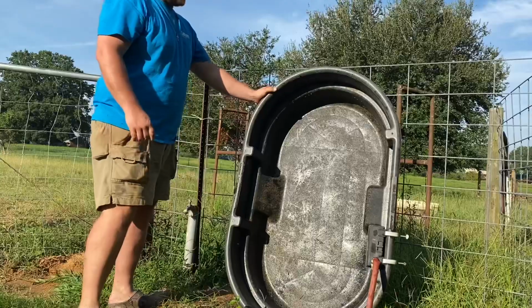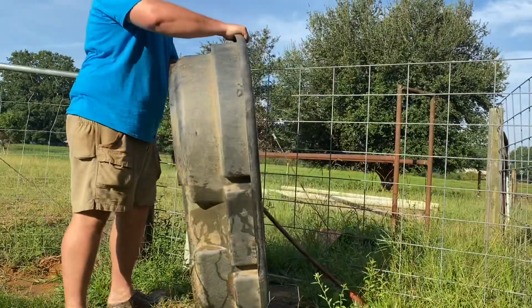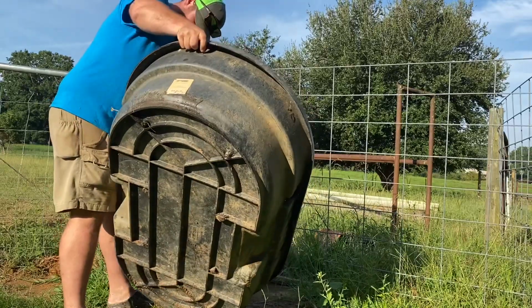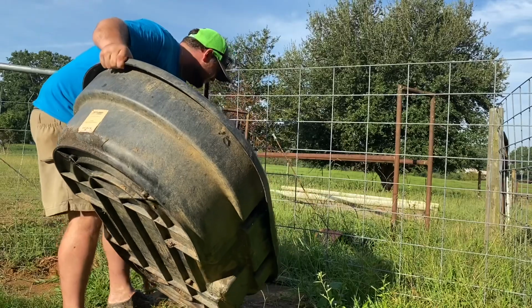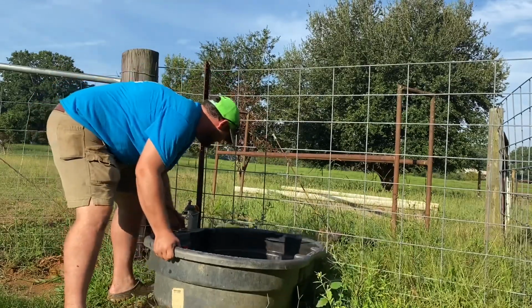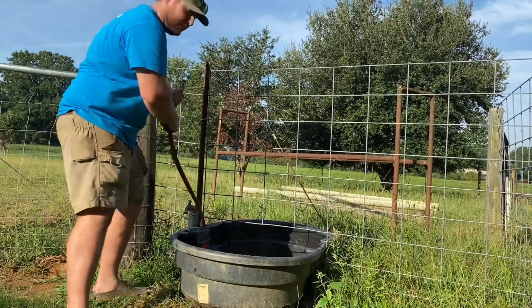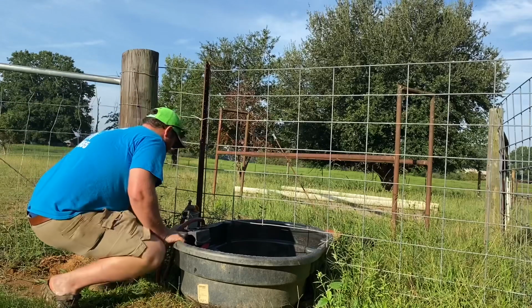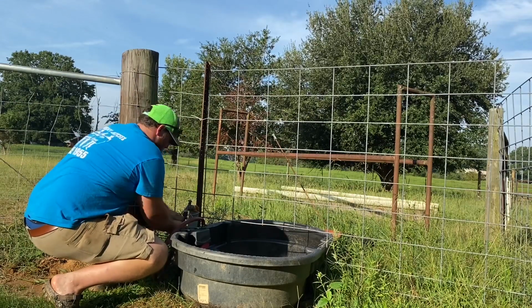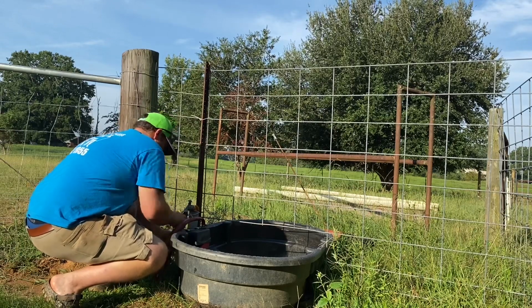Next up is getting our water trough set up. I already washed it out here off camera. They're floating in the right spot. We've got a hole through the fence for both sides of access. I need to get some more of these troughs. I've been having to take this one off whenever we move the goats up the road. Screw it in, if I can ever get it started.